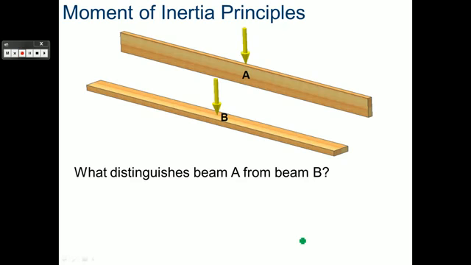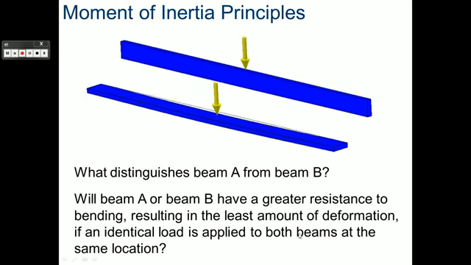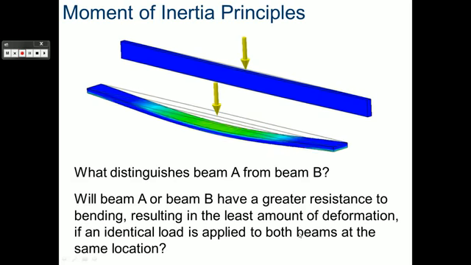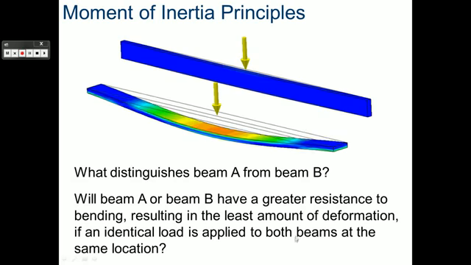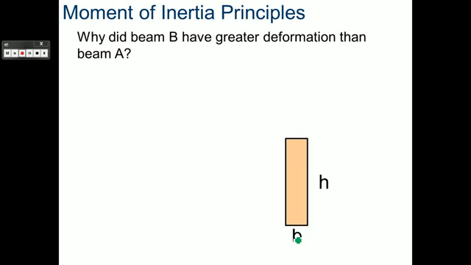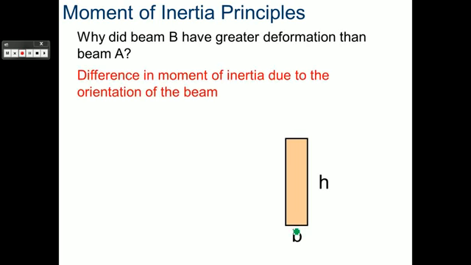They're asking what distinguishes one from the other. It's mainly just the orientation, just how it's set up. And if we look at this, we see which one, under the same amount of force, deflects or has a greater amount of deformation than the other, which one is deformed. And it's going to be plank B. To find out why it did, we look at the moments of inertia due to the orientation of the beam, or due to how it's set up, how it's laying there.